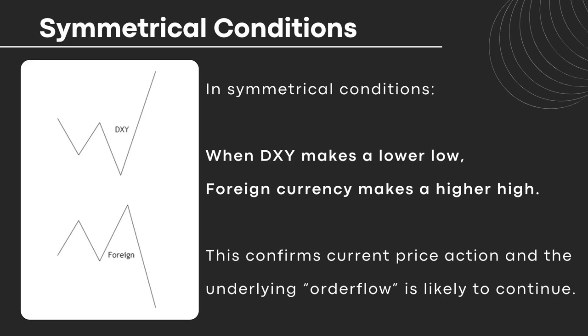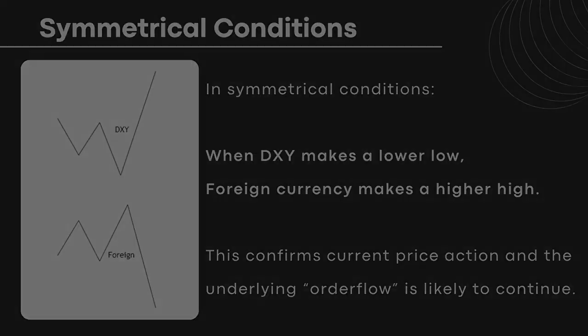And if you don't find any discrepancy or variation, then that would mean that both the pairs or assets are moving in symmetrical market conditions, right? So in this case, the benchmark asset is DXY, and I'm comparing it with the underlying asset, which is the foreign currency of Euro dollar or EU, right? So remember that. Hopefully you got it. Now let's move on to the next slide to explain the second scenario of a symmetrical market condition.